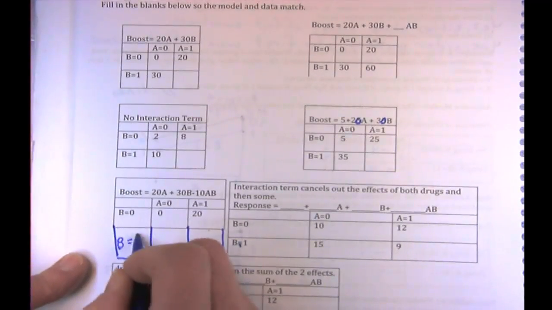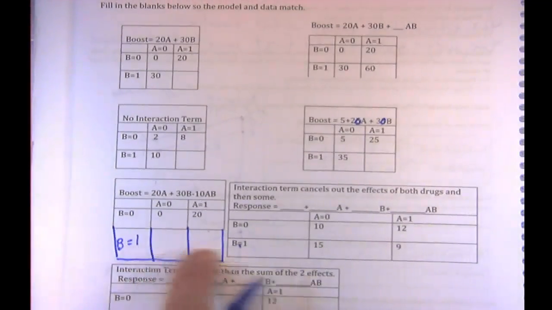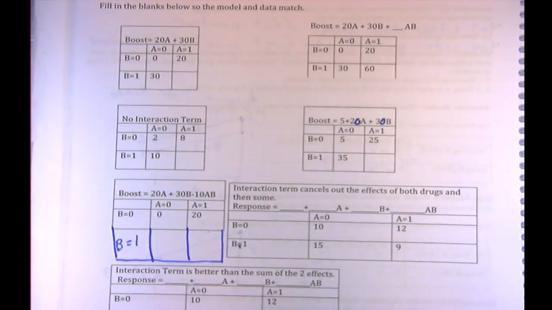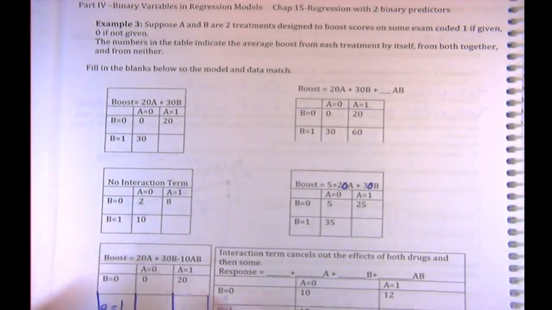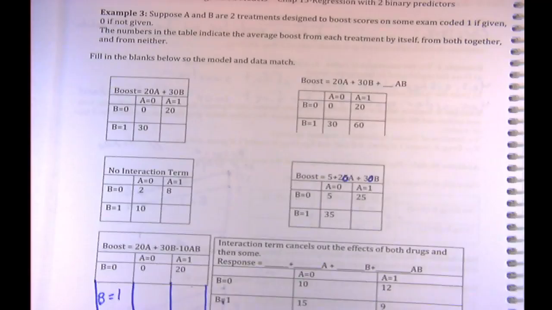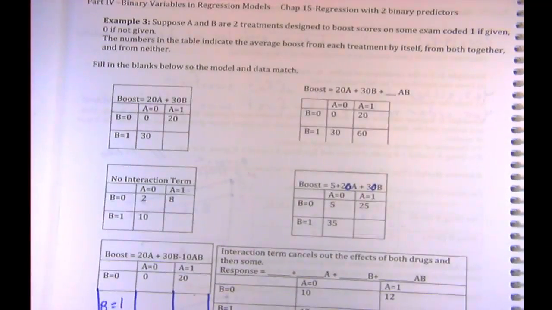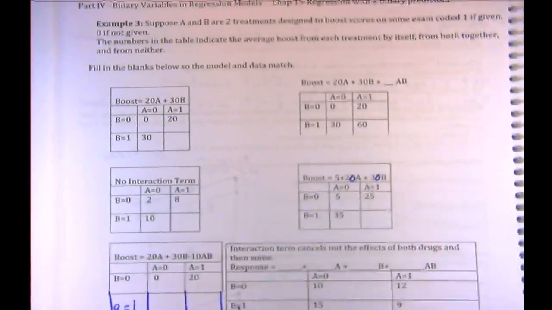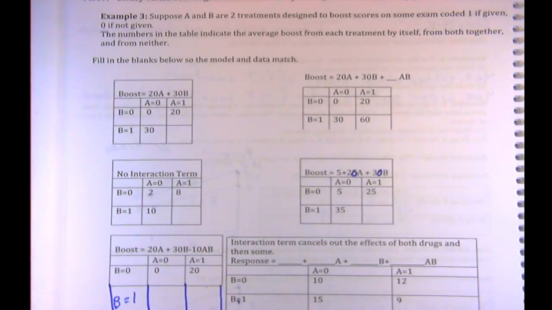So if B equals 1, what happens there? And so what are you supposed to do here? I want you to fill in the blank and also come up with the model. Here, I gave you the model. That's a 20. All right. So just start this and talk to each other, and then I'll come back and we'll do it together. But it's so much better if you just plunge in and just try it.